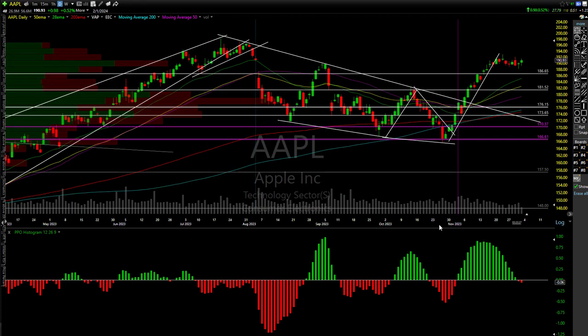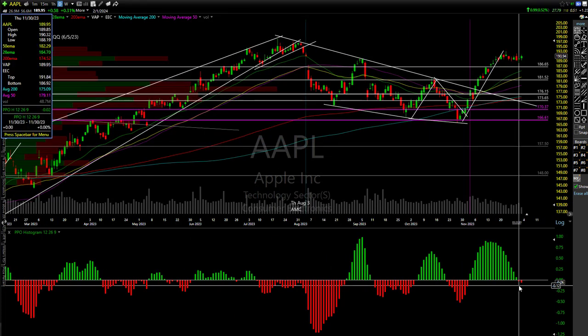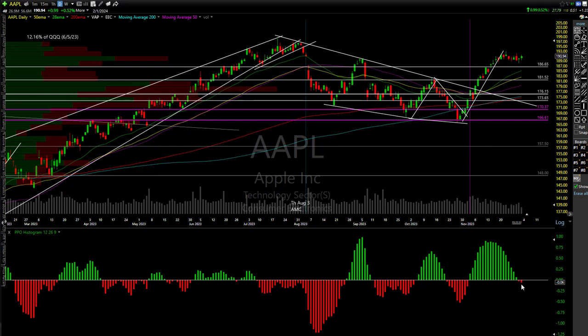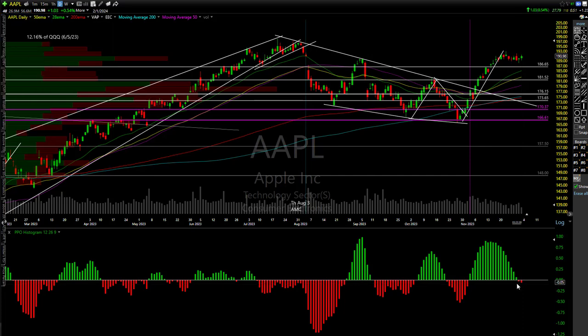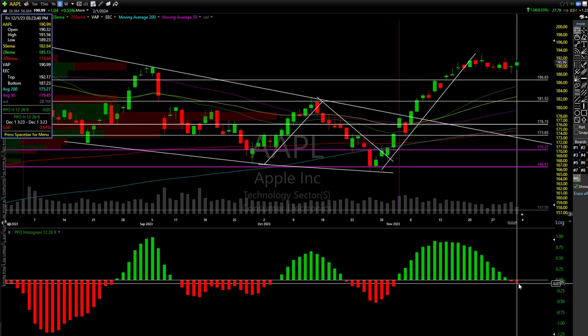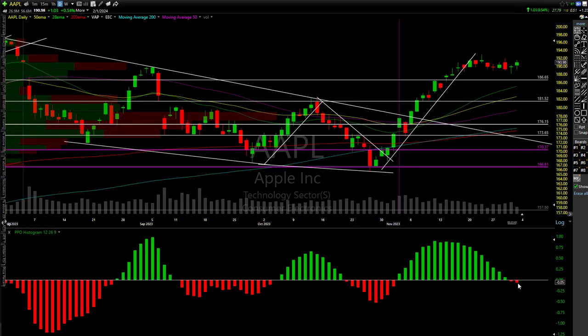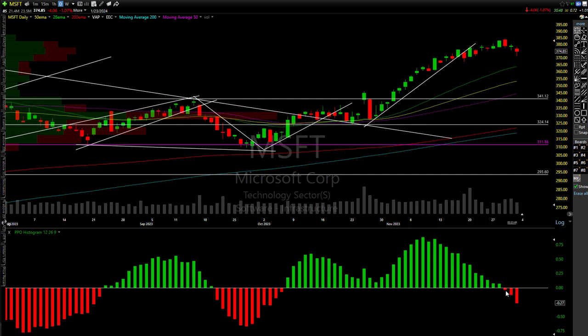So Apple fired on the daily chart a bearish PPO crossover, confirmed yesterday, and barring some type of explosion in the last half hour of trading to the upside, which we're not going to get, it's going to also solidify that sell signal today with an even deeper crossover. Again, it's not going down, but it stopped going up. All right, Microsoft. And yeah, it could be high-level consolidation. I talked about that earlier today.